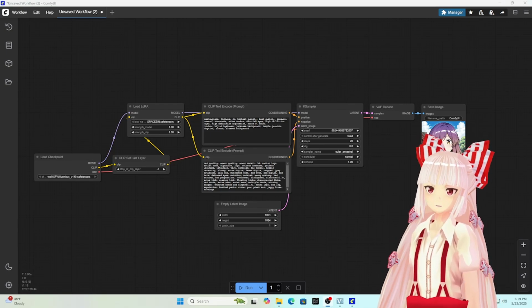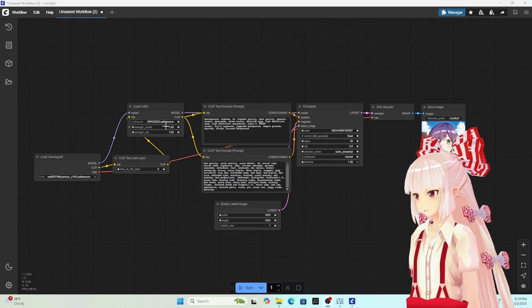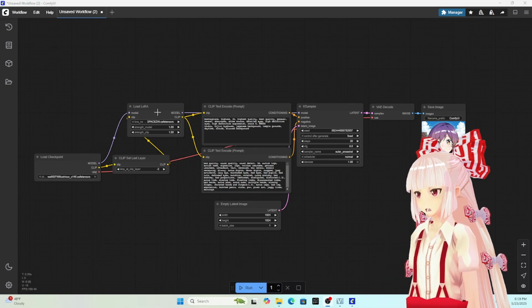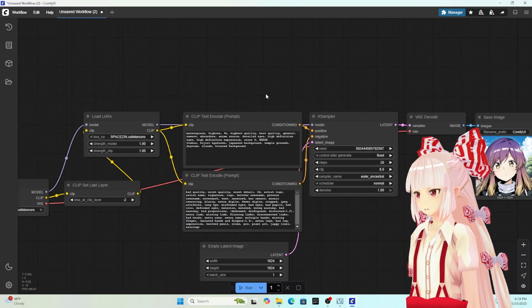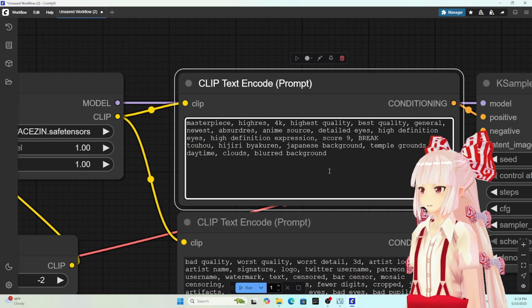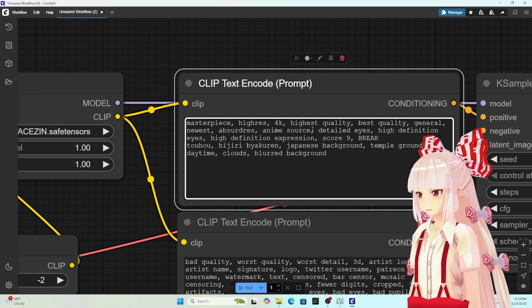Alright guys, for the second part of this tutorial, I'm going to show you how to use two LoRAs instead of one, along with other things like image to image and upscaling an image so that it has a different resolution. So I'm going to start by taking the image that we made, and I'm going to make it better. So I'm going to put my own spin on it. So I'm going to add something like this here.